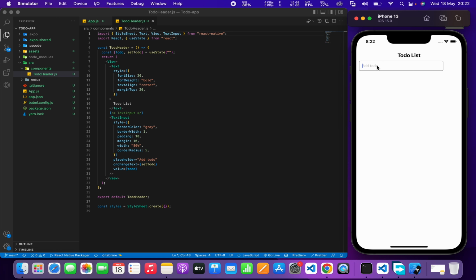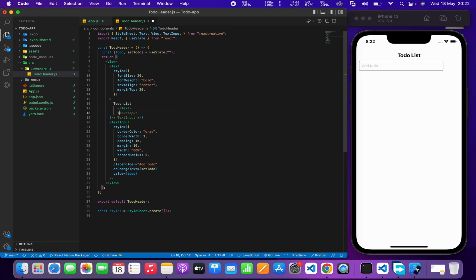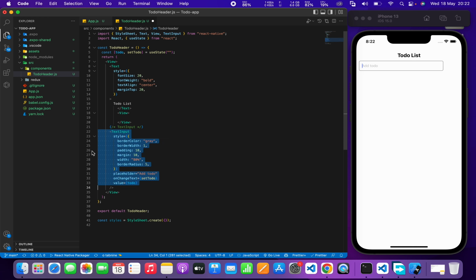Looking good. Probably we want to put this text input in a view, which is going to be centered. So I'm just going to highlight all of it.